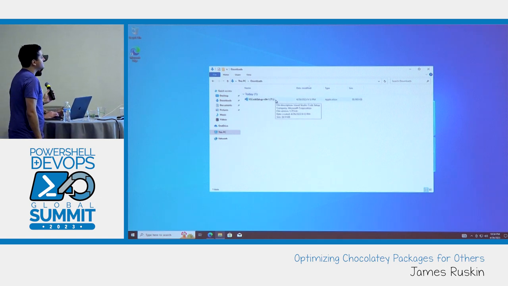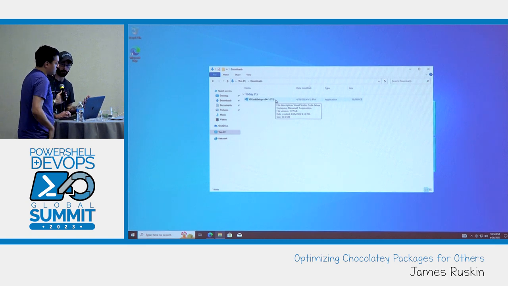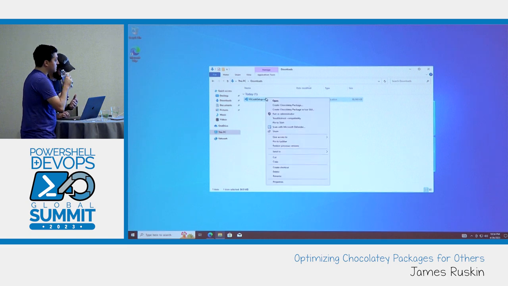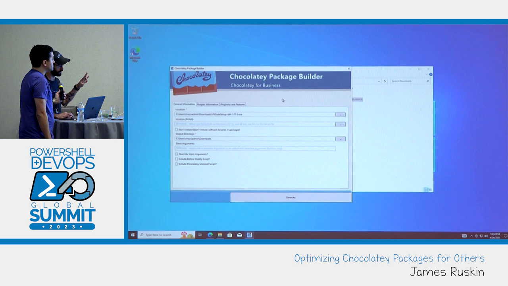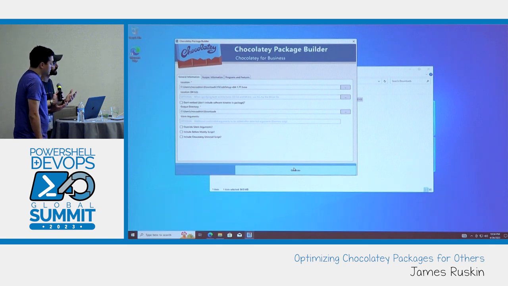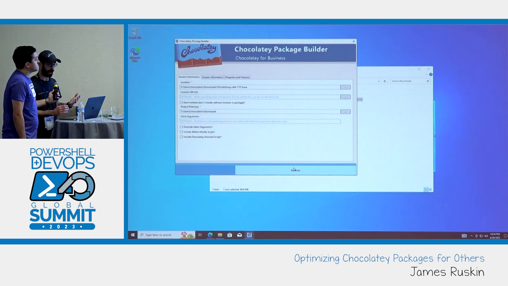All right, so the first thing we're going to look at is Package Builder. So I've downloaded VS Code. And with Package Builder, I'm able to right-click on this thing, and I get these nice context menus, right? Everybody likes context menus. And we give you two options. You can use a GUI, which looks like this. In my particular case, I don't have to hit generate, or I can just hit generate, and this will be a fully working package. If I want to make modifications to this package, I can, right?